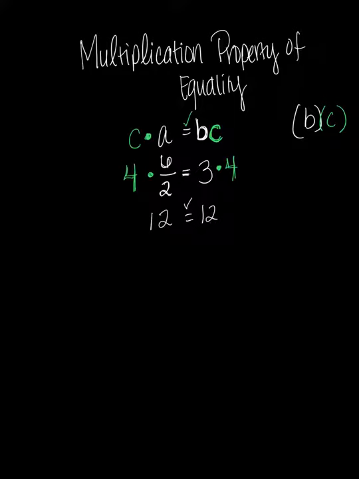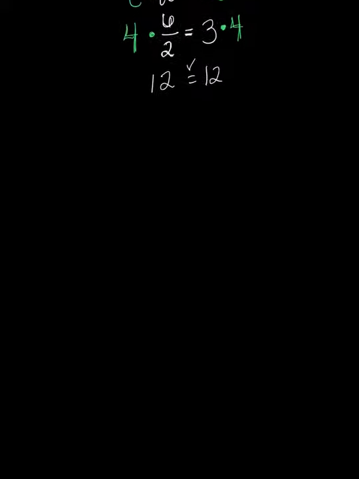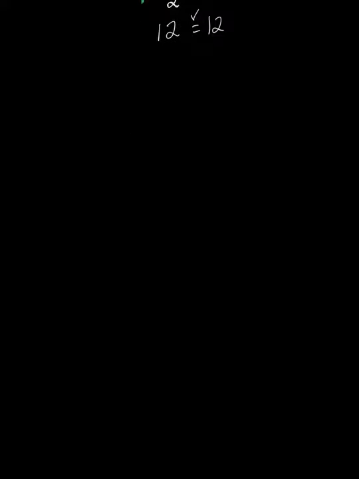Let's look at using this fact to solve multiplication problems. All right, if I have, and I'm going to give you a really gnarly one to start. Let's say I have a negative r over 4, and that equals negative 10.4. Ooh, that doesn't look pretty. All right, this is saying that r divided by 4 equals negative 10.4. So what is the operation I'm doing on the side with r?